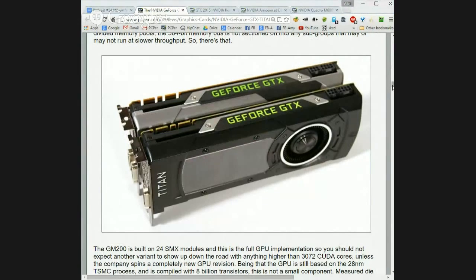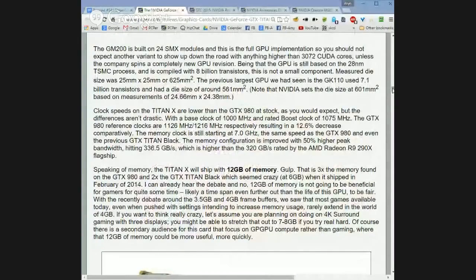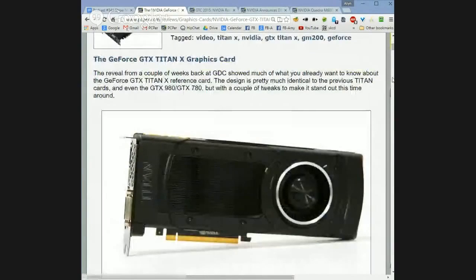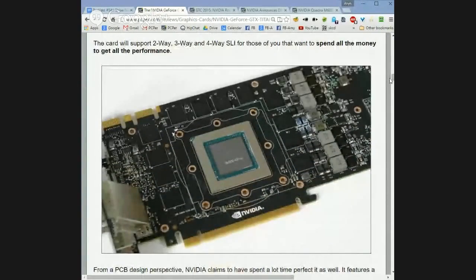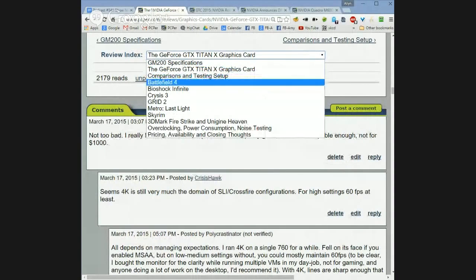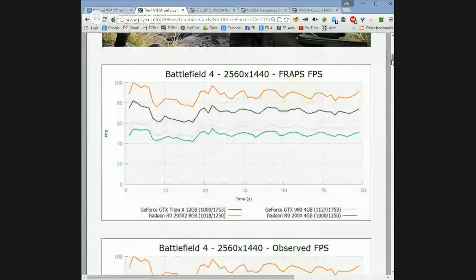Now, of course, you can increase the power range. I can't remember what that setting is called. Not power limit, it's some kind of... But anyway, you can go up to about 275 watts when you're overclocking and using an enhanced boost. All of that stuff. Very efficient card. It's fast. They tested it out on a variety of applications. And it is not as fast as the R9 295X2, which, of course, is the dual R9 290X chips on one card. It's water-cooled. It's 300 watts at minimum. But that's a dual-chip card. And this is obviously the fastest single-chip card with the GTX Titan X that we have seen to date.